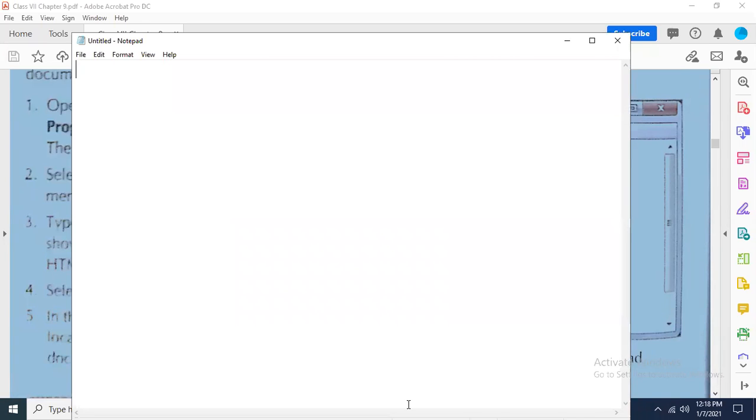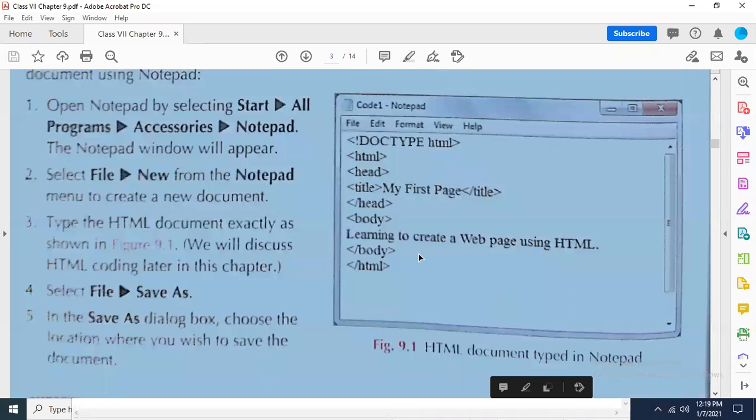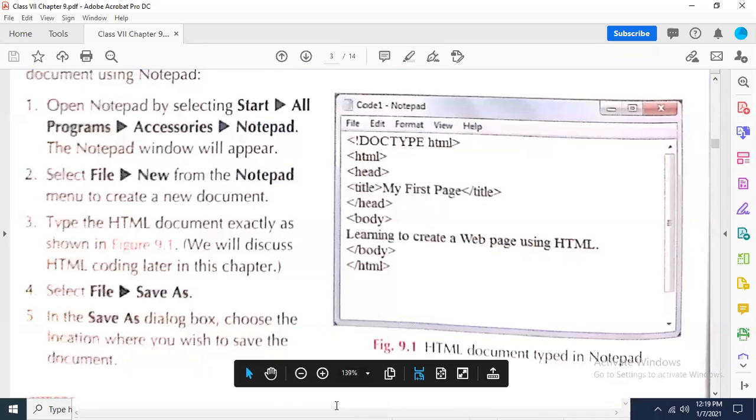Fine. And then when the code is typed, for example, this is doctype HTML, HTML, head. Whenever we write code, we write over here doctype HTML, the document type is HTML. Okay. Title appears in the title of the page when we design a document. And in the body, whatever we write, whatever we draw, any image we take, it will appear as it is where we put it in the body. So over here, this is the simplest example of the code that we have got right now.